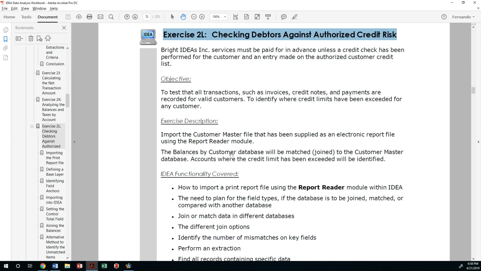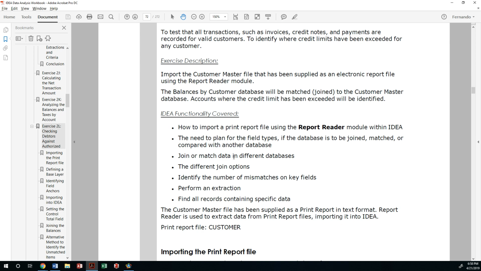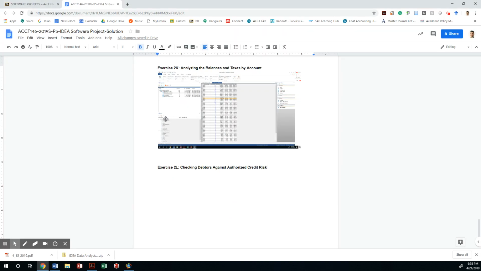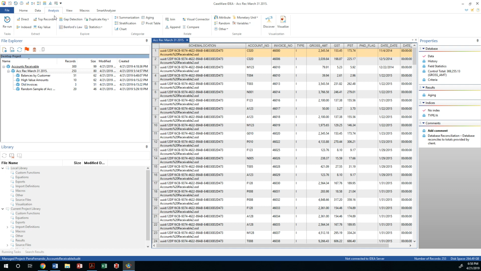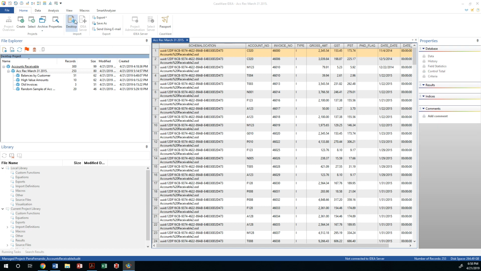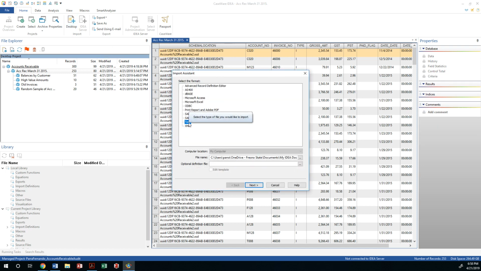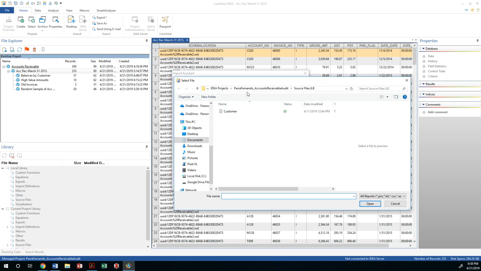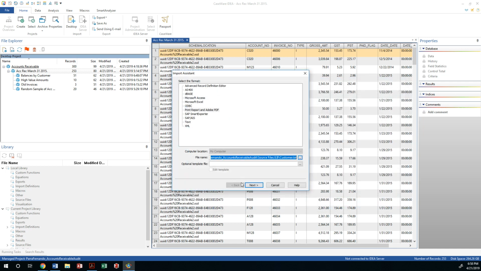So we'll start by going into our file that is the customer text report. So let's go back to IDEA. And if you remember how to get data, we are going to our home and then we're going to add something to our desktop. And this is not going to be a text file. This is going to be a print report or an Adobe PDF file. And where is it at? It should be in our source files libraries. If you do not have it there, go ahead and grab it from your zip file, extract it, and put it under your accounts receivable audit project files under the source files library. So it can always be in there. So we're going to open that and press next.